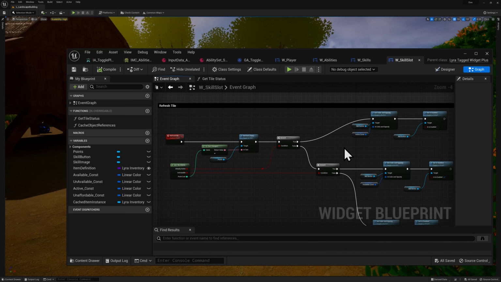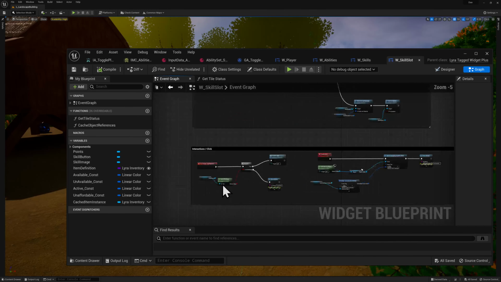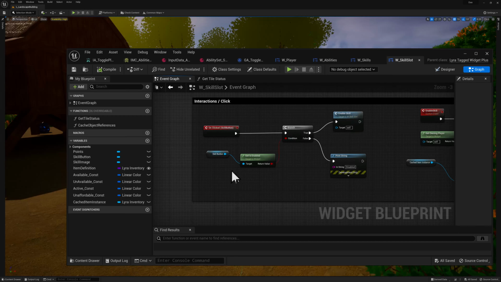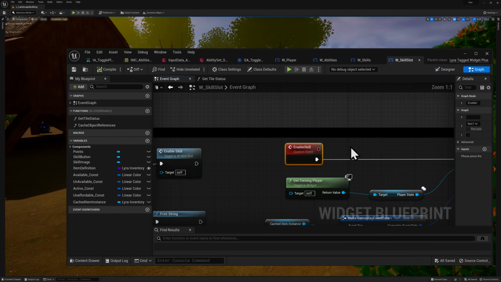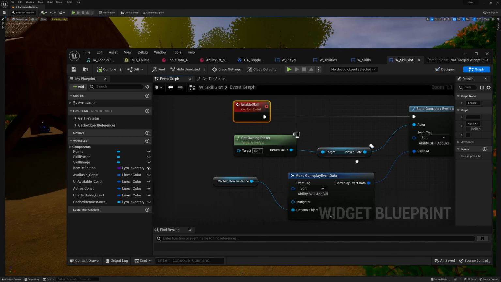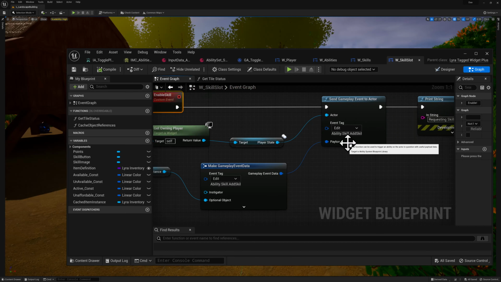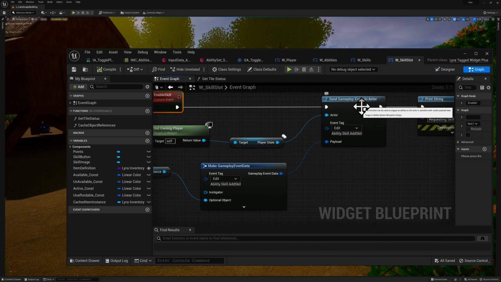And then when we click on an individual tile, assuming it's enabled, we will trigger this enable skill button, which gets the player state, gets the item instance that we clicked on, and passes that through this gameplay event.